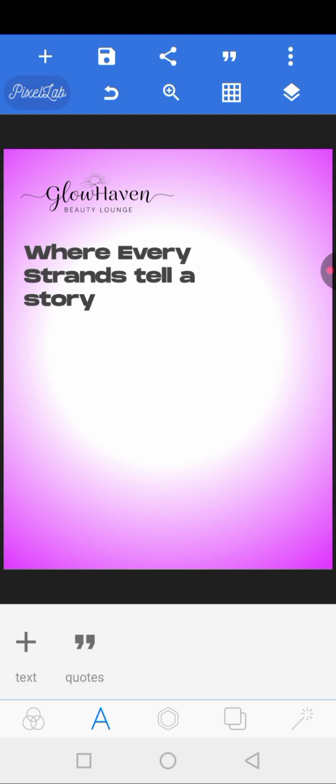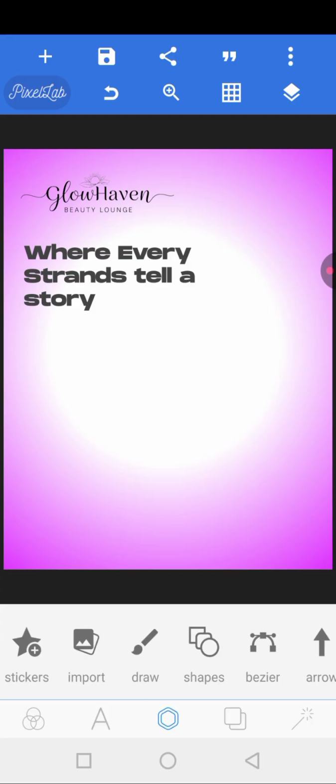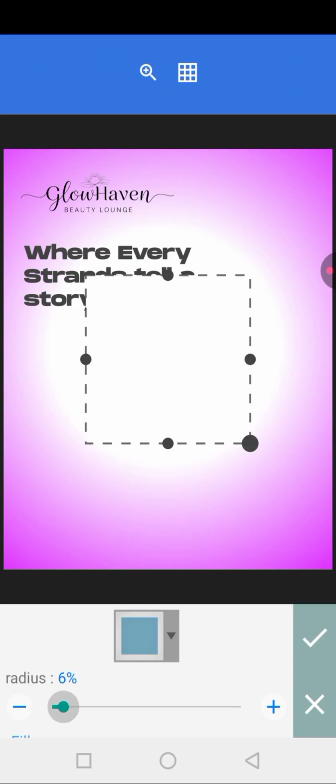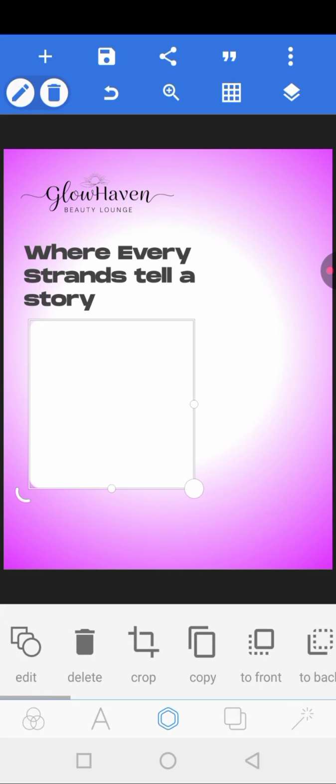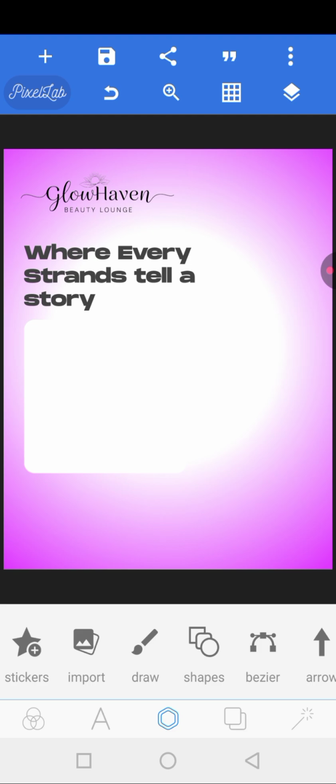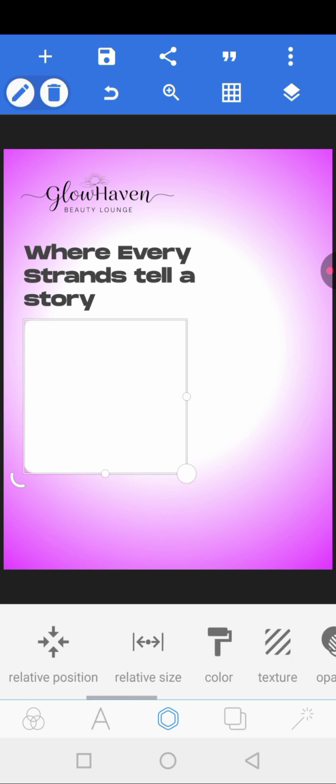Okay, this is okay. So the next thing is to add my subtext, that is more information about what they do. For that, I'm going to add a shape, then let's take the radius to about 12 or 13. 13 is okay. Now let's change the color.